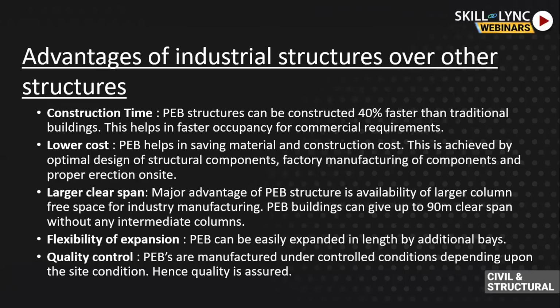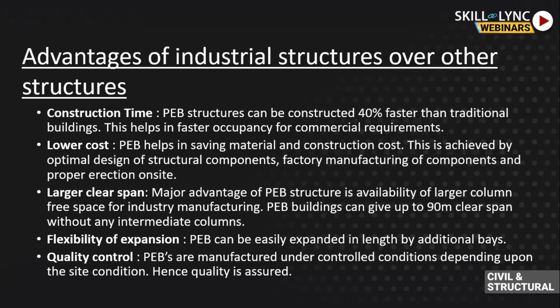And then flexibility of expansion. PEB structures can be expanded in both directions very easily as per your requirements. Say for example, you have started the industry for a certain space, and then you have free space available as well, and you need to expand. That's very easy in these kinds of structures. I will demonstrate with a model further how you can do the expansion in PEB structures.